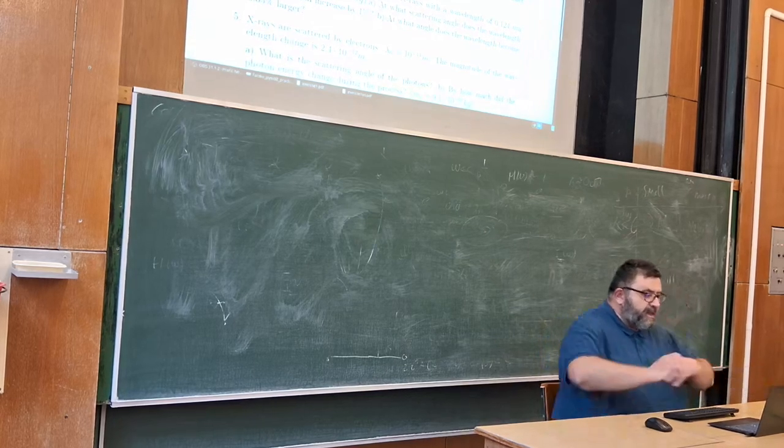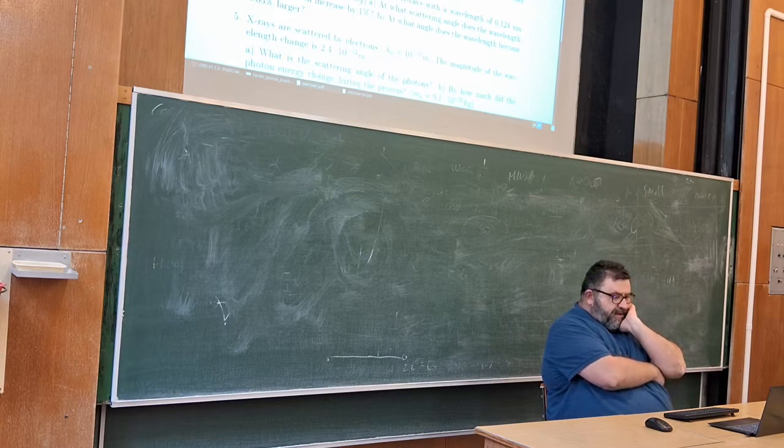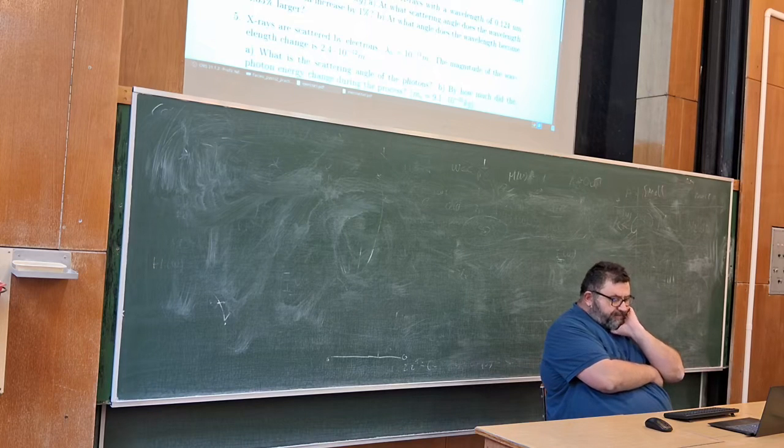Okay. 3. A photon ejects an electron with a maximum kinetic energy of 0.54 electronvolt from a metal for which the work function is 3.74 electronvolt. What is the energy of the photons in electronvolts? Great. What is the wavelength of the applied ultraviolet radiation?